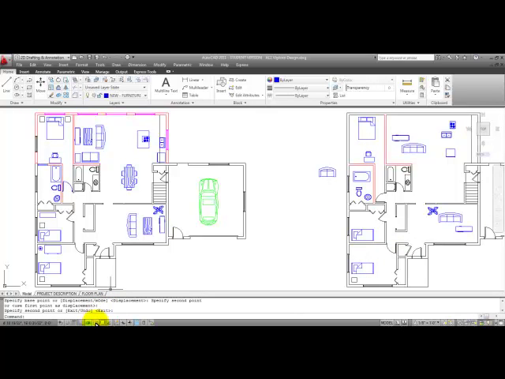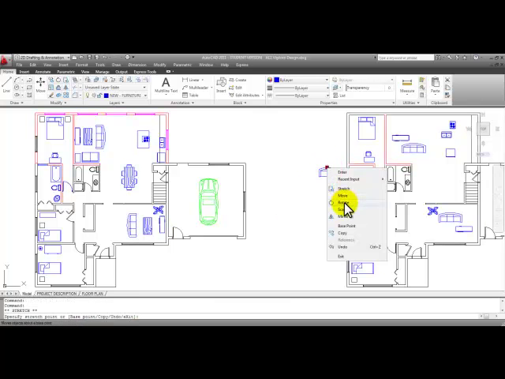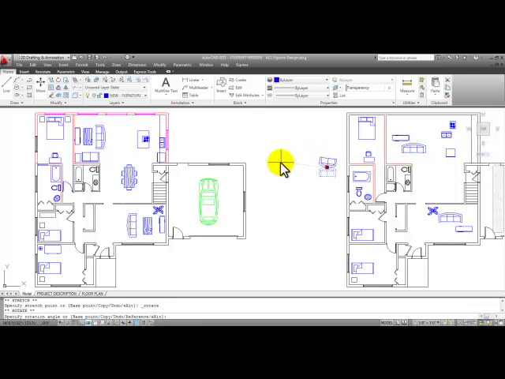I have my object snaps off at the bottom left corner so that I can have a little more flexibility in moving things around. Select this small love seat, pick inside the grip, right click and pick Rotate. You can pull your mouse in the direction that you want to use for the rotation and left click. Then you can either use this grip to move your furniture around, or you can hold your left mouse button down on the edge of the block and drag and drop that furniture in place.